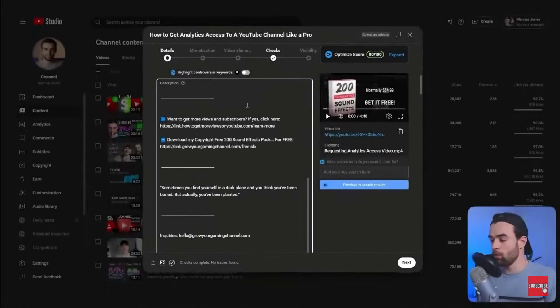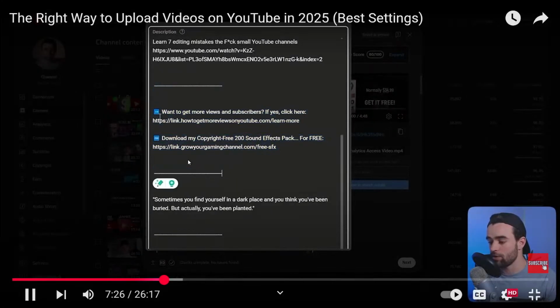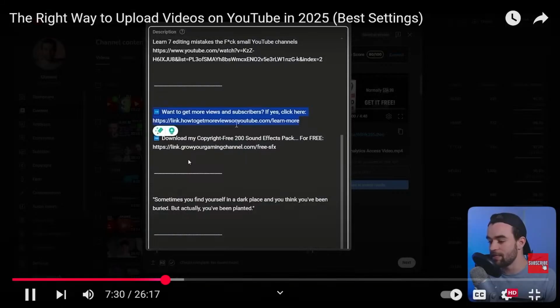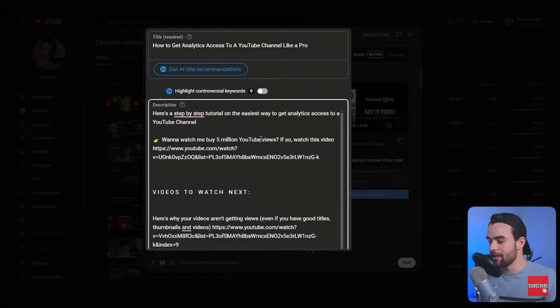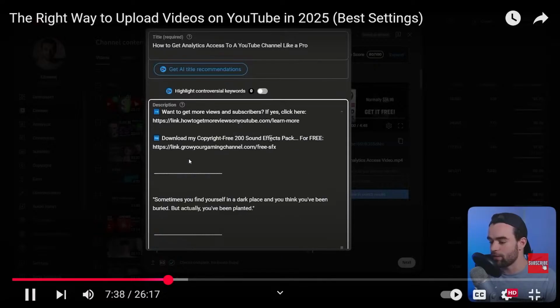Now down below, what I like to do is have another section for calls to action. Again, I use emojis here because I want to draw people's attention to these calls to action. This is exactly the same as the call to action that's up here, I just changed the wording of it. So if people don't click up here, I have another shot of getting them to click down here.